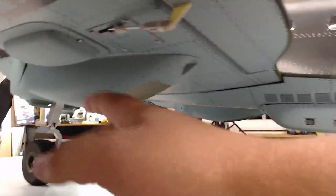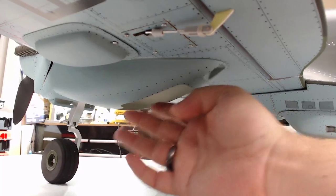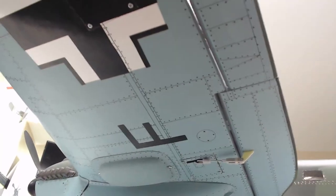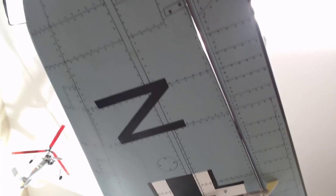Yeah, he had to cut these out. Kind of weird running this, but he cut these out for the gear to swing back into here. Give you the bottom shot of the airplane. It's got that German blue color that comes on the Black Horse German planes. All Papa dotted. So he did black dots on the bottom, not silver.